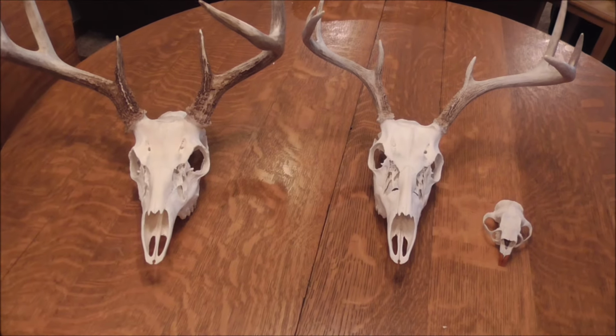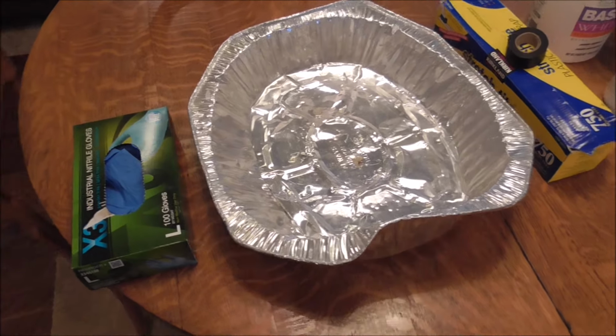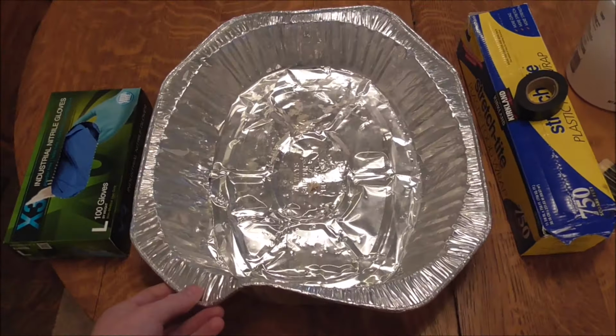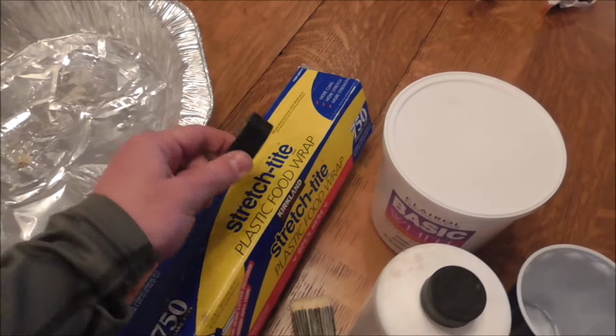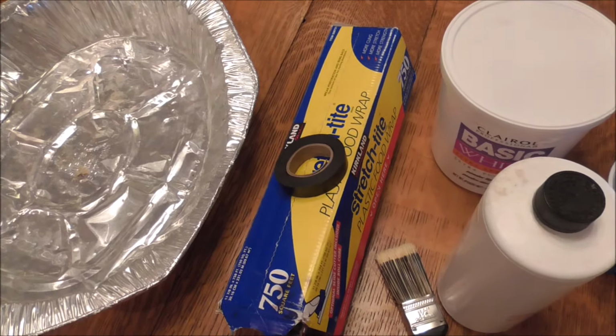So in order to bleach skulls, there's a few things you're going to need. A lot of them you don't need, but I like to have them. I like to have plastic gloves. I like to have just these little turkey trays just to do the skulling, keeps it a little cleaner. Plastic wrap and electrical tape to wrap the antlers up, to make sure that they don't get any bleach on them.